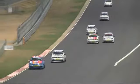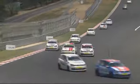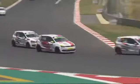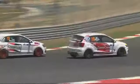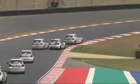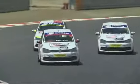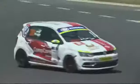Not too sure how many laps are remaining up here. I'm going to have a whisper in my ear to tell me. We'll give you an update. But Matt Shorter is starting to push hard on Jeffrey Kruger. Jeffrey Kruger, we know, can get up there. Six laps remaining in this race. And as I say that, there's Jeff side by side with Matt Shorter.